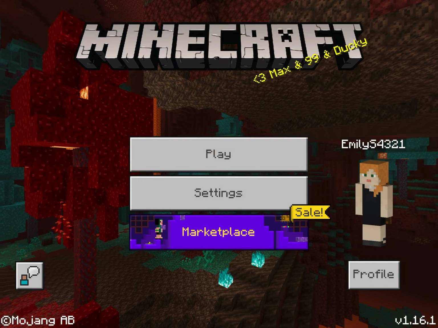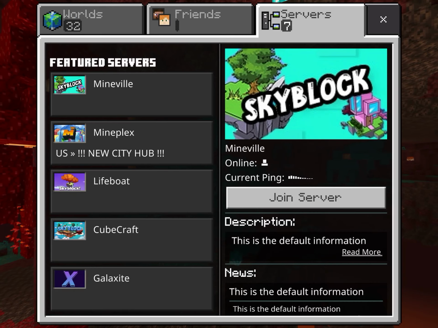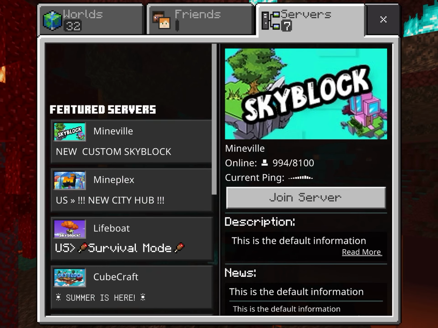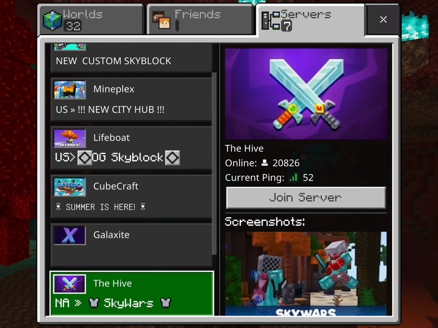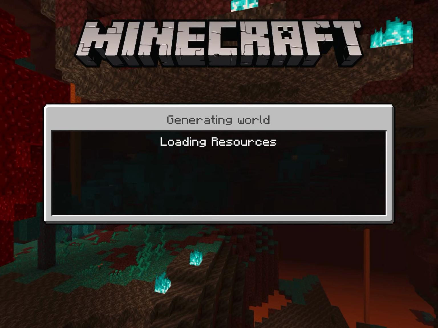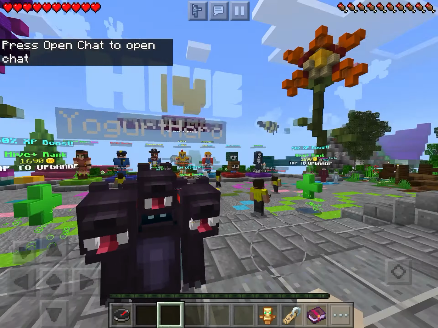So, here we go. Let's go to Zovo's. Let's click on, we have a hive. Yeah, let's do hive. I play quite frequently. It's kind of random what you choose. But it is just loading the world. Done. Here we go, everybody.